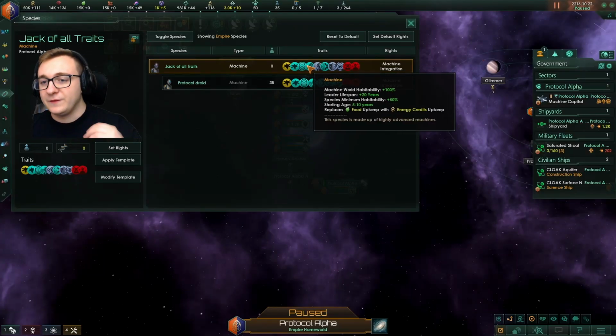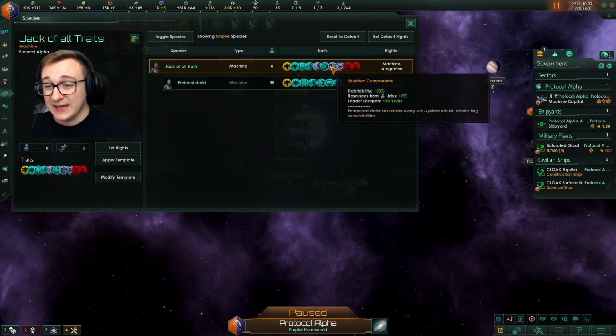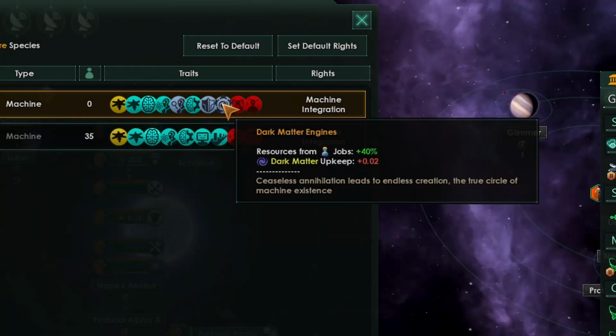This species will focus on general output and the most important resources, so we're obviously going Adaptive Frames. This will auto-select a bunch of traits depending on what the robot is doing, boosting production. We also get a bunch of buffs to this trait, as it will apply to your pops really quickly. Then we have one of the best traits, Dark Matter Engines. This is an advanced trait that will give you 40% resources from jobs, but comes with a 0.02 dark matter upkeep per pop.